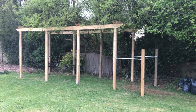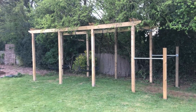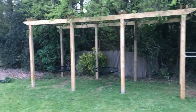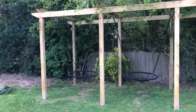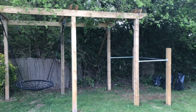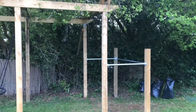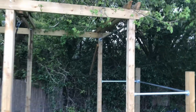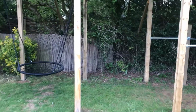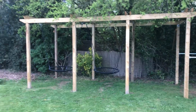Okay, so in today's video we're going to be showing you how to build this pergola, which we're actually using for swings and gymnastic stuff. So you can see over here we've got 2 swing seats. We've actually got one more swing to go in that third space, and then we've got these gymnastic bars at the end, and we do have some ring bars that hang off the top bar there as well for gymnastic stuff.